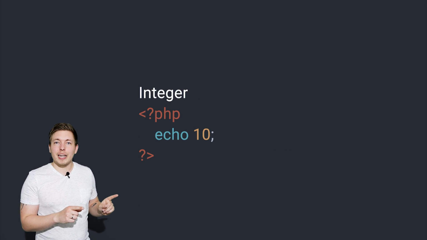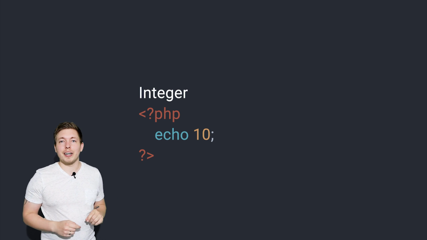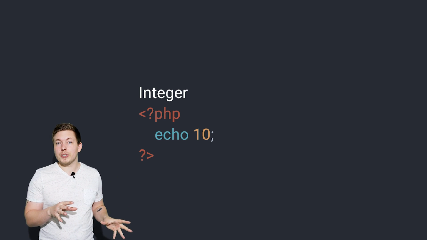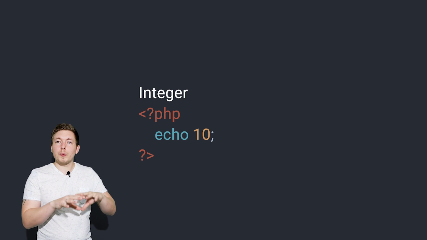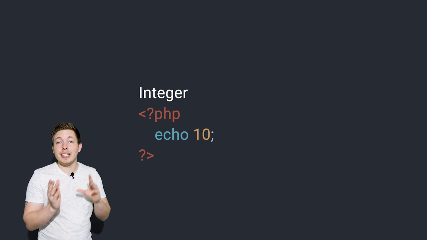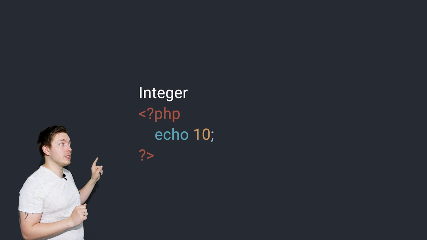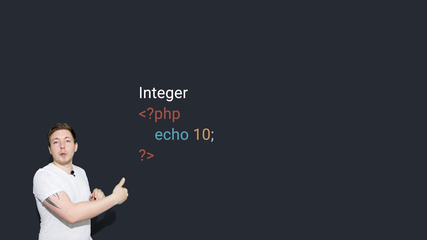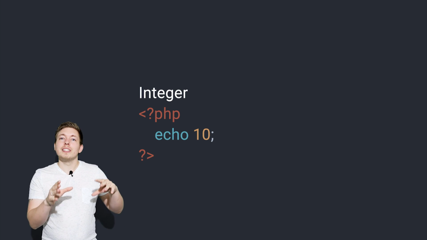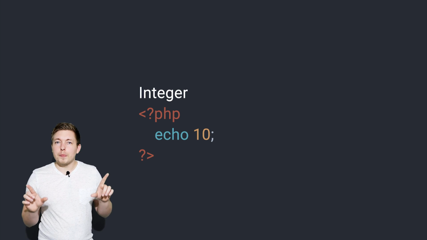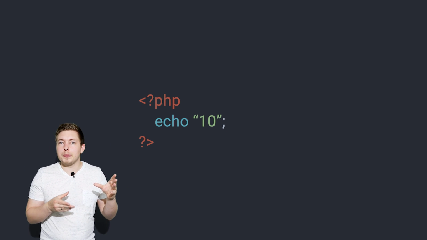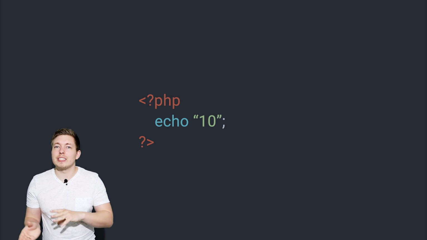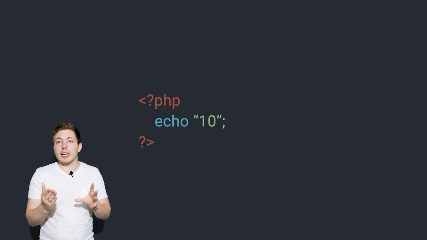In this next example, you can see that we're trying to echo out integers inside the browser. When it comes to integers, we don't do it in the same way as with strings. We don't have to wrap it inside something. We just simply write the number and then it's registered as an integer. Do bear in mind, this is without using the punctuation to make decimal points behind it. If it's just a whole number, then we're talking about integers here. I should probably mention that if you want to wrap an integer inside quotation marks, just like we do with strings, it will technically still be a number, but it's a number that's a string data type. It's a different data type than an integer.